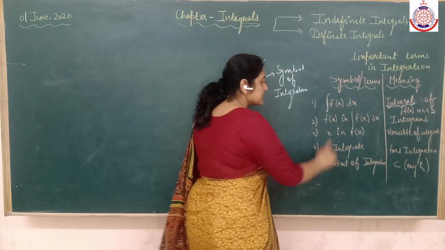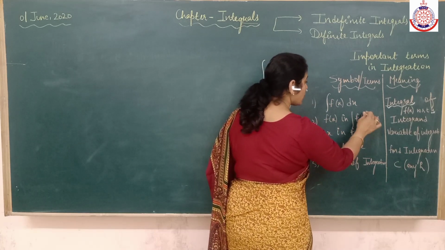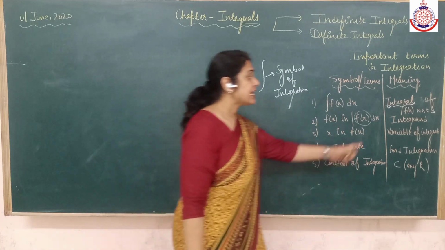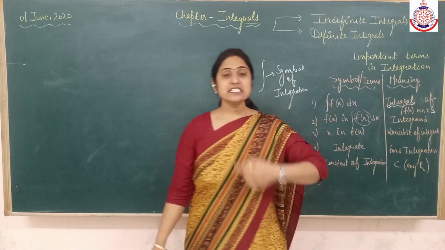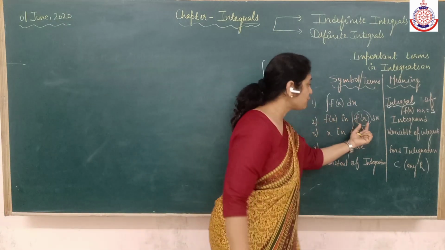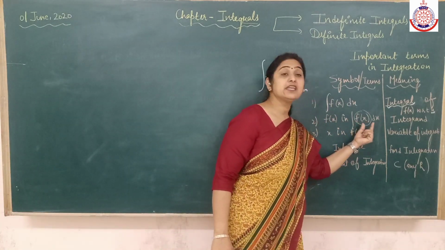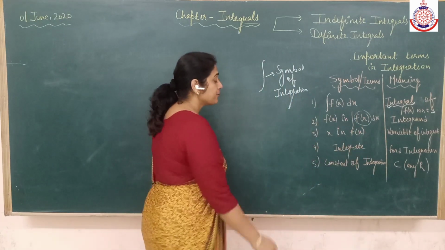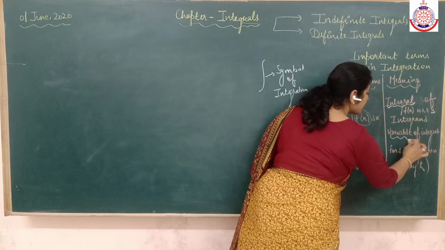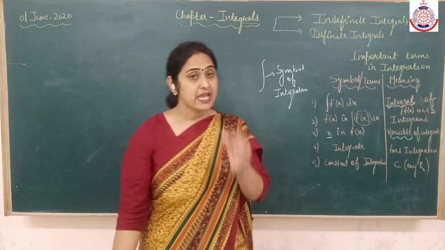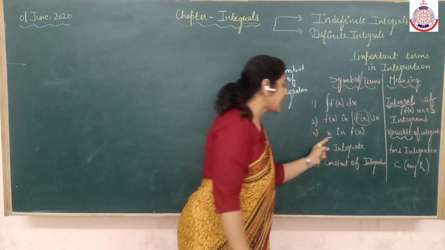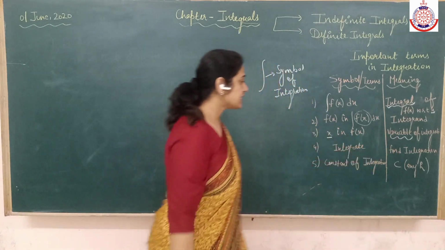Alright. Second, what does this f(x) mean? f(x) means integrand, whose integration I am going to do, whose solution I have to find out. Is it clear? This is called integrand. Third, what is x? x is the variable of integration, the variable with respect to which we are integrating.